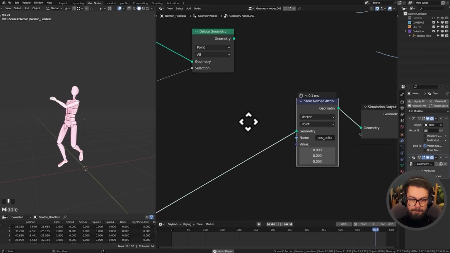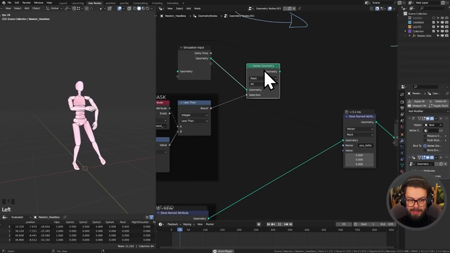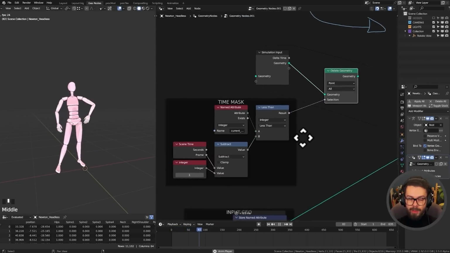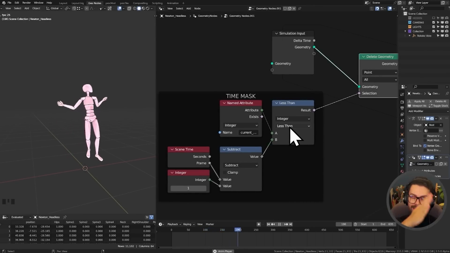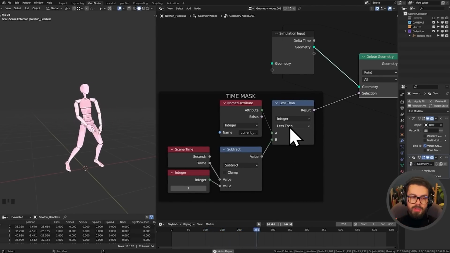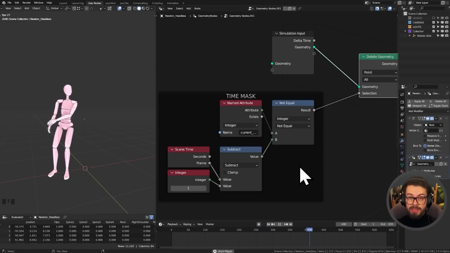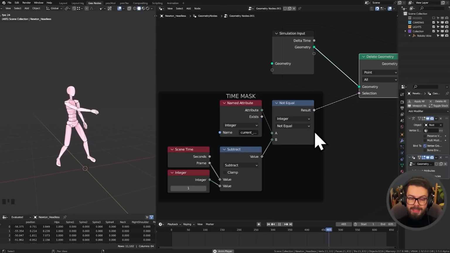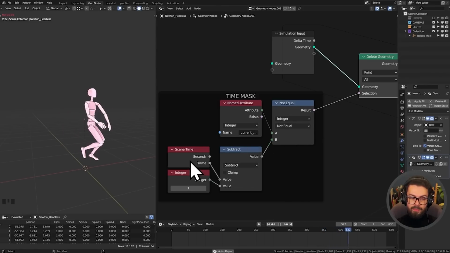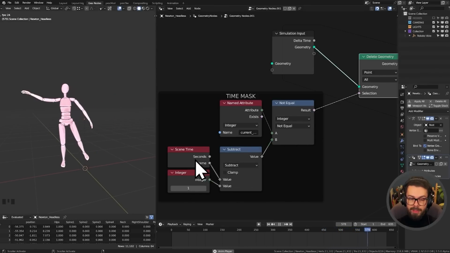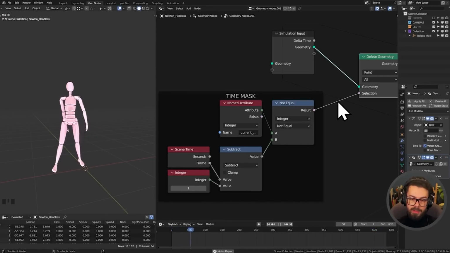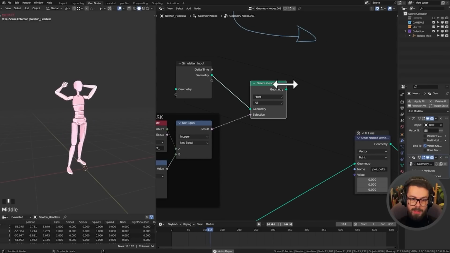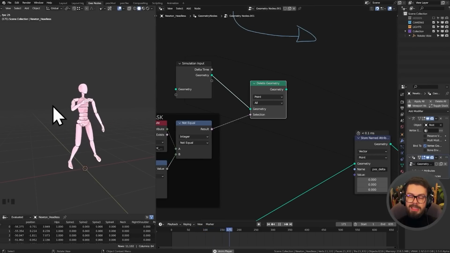That is fine. Now what I need to do is compare it against the previous frames. So rather than using less than, which yielded us the current frame and the previous frame, we want to know only not equal. Delete everything where the current frame is not equal to the actual current frame of our animation, subtract 1. And this will give us just the result of the previous frame. So now this delete geometry passes out one version of our character, one step in the past.